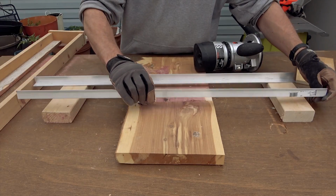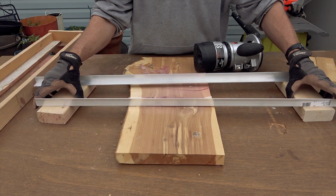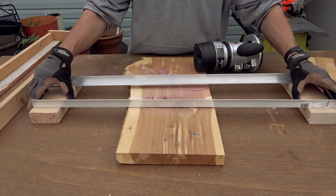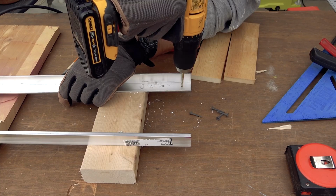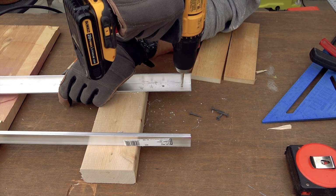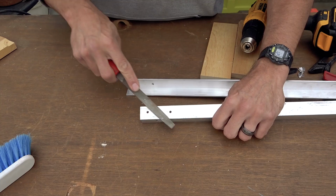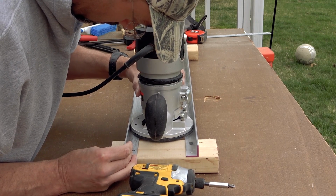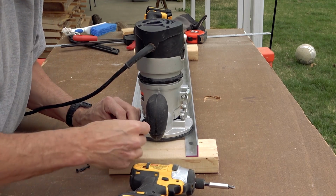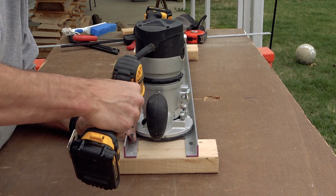Now, there's really only a few simple components to this design, which are 2 pieces of aluminum angle bar, a couple blocks of wood, and some screws. To put the sled together, I simply drilled 2 holes in each end of my aluminum angle bars, filed down the rough edges, and attached the bars to a couple pieces of 2x4s while leaving about 1/8 of an inch of room for the base of the router on each end.